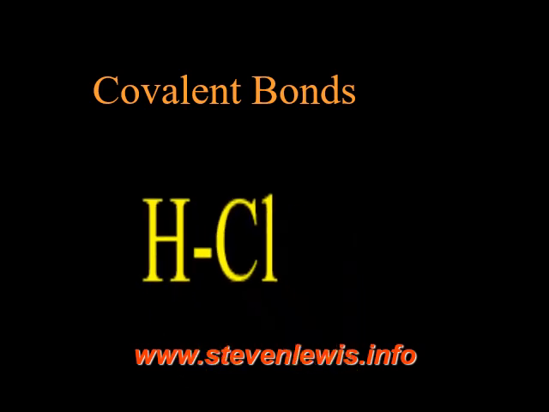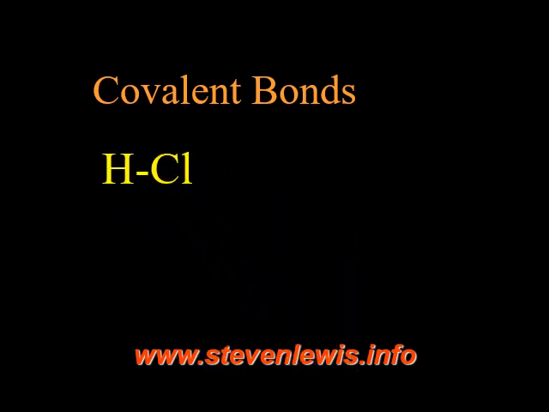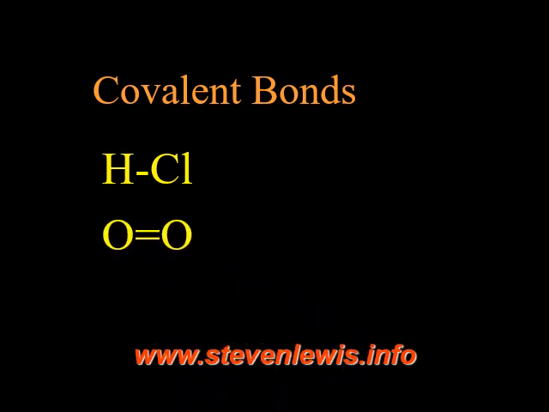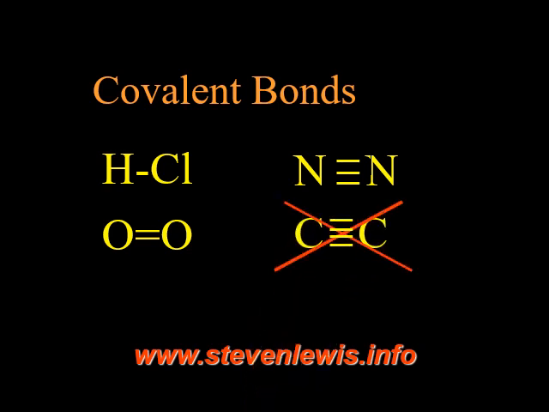Let's review the diversity of covalent bonds that we find in the molecules associated with life. A single covalent bond is holding hydrogen to chlorine. A double covalent bond is holding 2 oxygen atoms together. A triple covalent bond is holding 2 nitrogen atoms together. Carbon atoms can form single, double, and triple covalent bonds, but not a quadruple covalent bond.